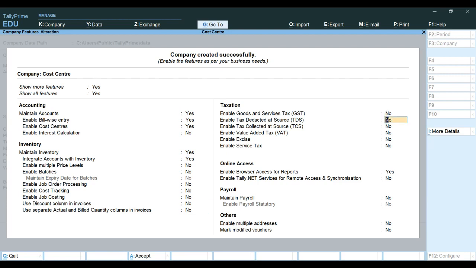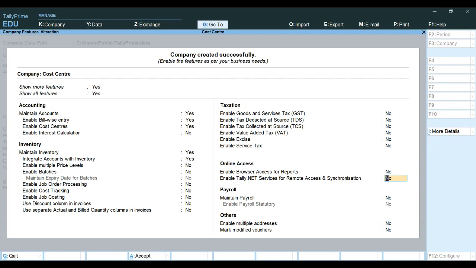I hope you get these points. This is the company features screen, and in this screen the first three options are bill wise details, maintain accounts and cost centers. Specifically, enable cost centers: you have to turn it to yes and nothing else.